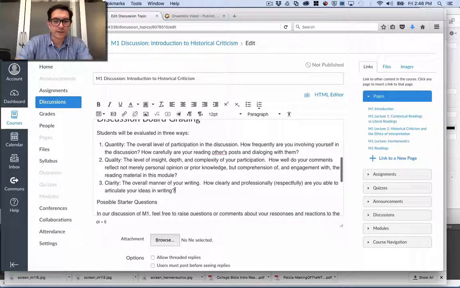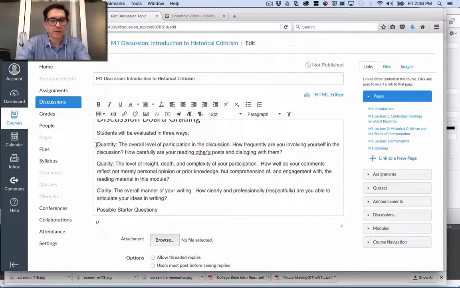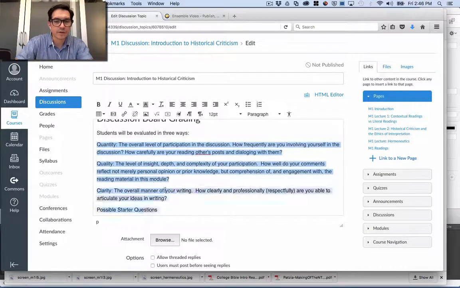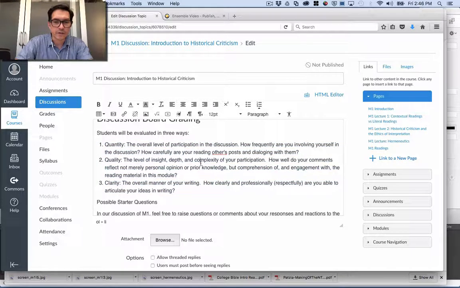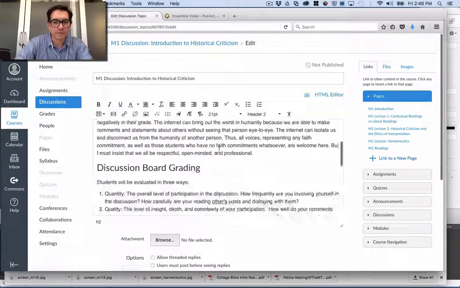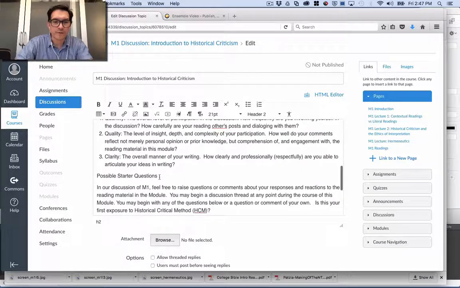One thing about numbered lists that I want to caution you about is that sometimes instructors will just go ahead and type 1, 2, etc. Now I just want to say that that is not accessible for screen readers. If you're going to do a numbered list or a bulleted list, it's better to use the rich text editor here and insert the code. It'll insert the code on the back end, and screen readers will know that this is an ordered list and this is a list item. So just be mindful of that. Try to use the buttons up here to do the formatting for you.